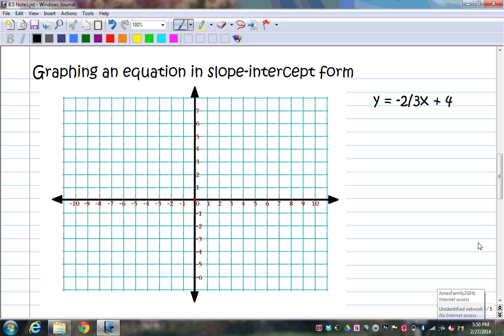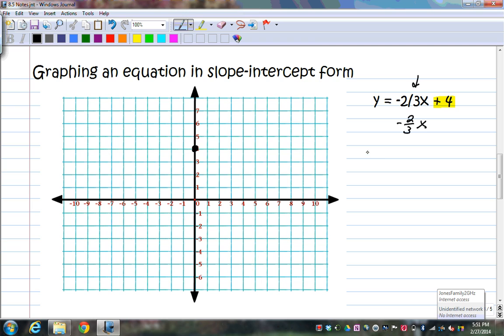Okay, now I want you to graph an equation that is in slope-intercept form. First of all, I want you to realize this here. This is actually negative 2/3 x. Okay, that's just the only way I could write it with the computer. Now, for the slope, first of all, what you would do is you say, all right, well, I know that this is my y-intercept. So if I went on the y-axis to 4, there is a point that's on this line. Then what I do is I take the slope to graph the rest of the line.